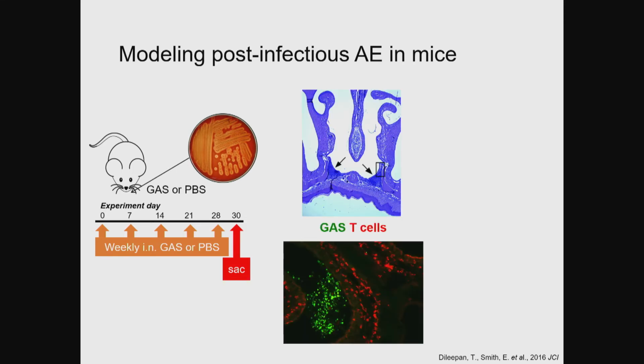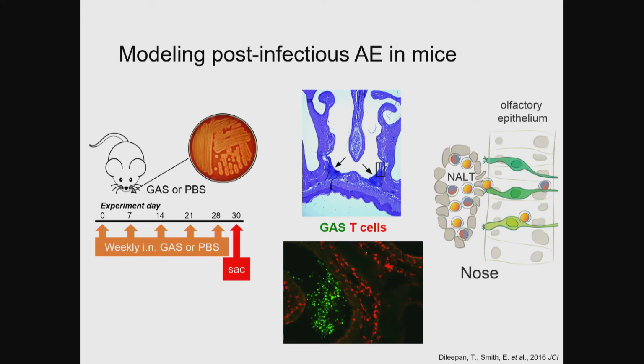So what we see in the site of infection, so in the nose, is in this top image, we're looking at the NALT, the nasal-associated lymphoid tissue, a mouse analog of the adenoids and tonsils. And then in the olfactory epithelium, these lacy turbinates, where the neurons that sense smell reside, they're heavily patrolled with immune cells, but strep collects here in green in the mucus, this is like mouse snot, and then T cells collect right around the strep in the olfactory epithelium.